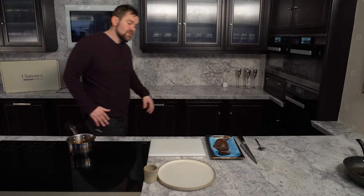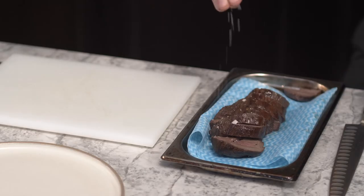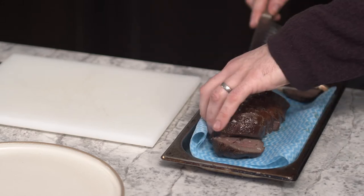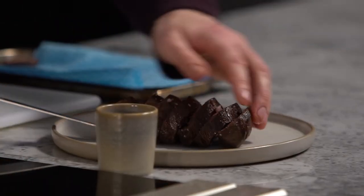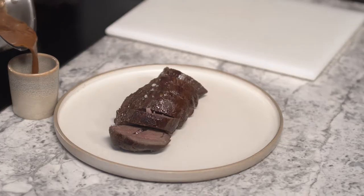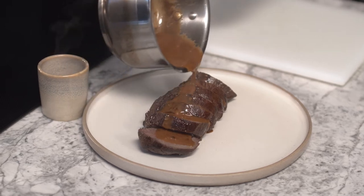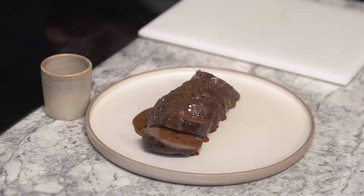Beautiful. That's your steak there. While it's on the towel, place the salt straight over. A little trick is to place your knife underneath to arrange the meat. Serve your sauce — you can serve some on the side, I like to serve my sauce over the top. And there's your steak with peppercorn sauce. Enjoy.